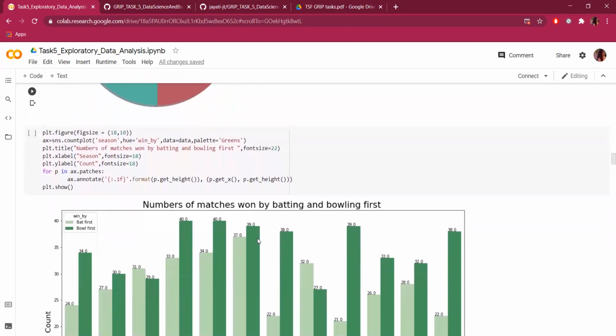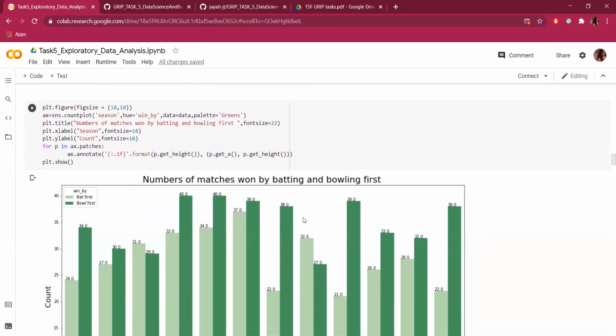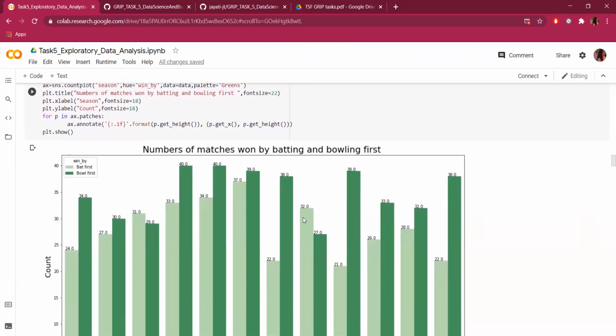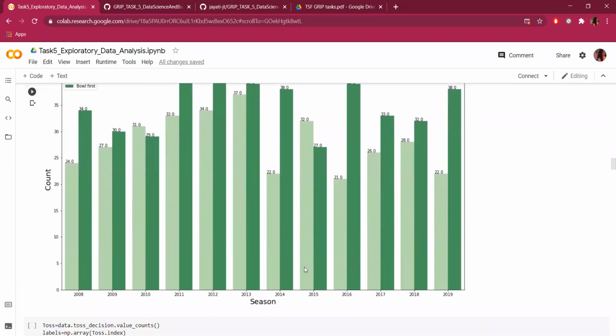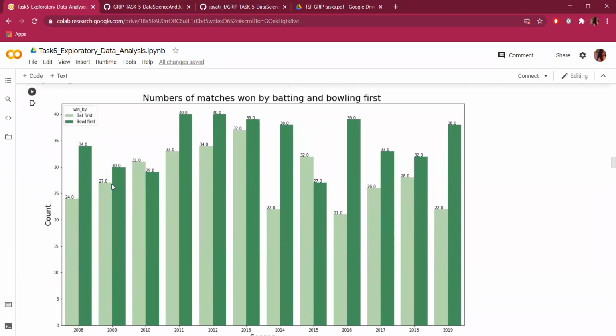Next, I analyzed the data to find out number of matches won by batting and bowling first. So season wise, I have organized whether the matches were won when the winning team bowled first or they batted first. If we analyze this histogram, we can see that in every season this dark green represents bowling first, right?